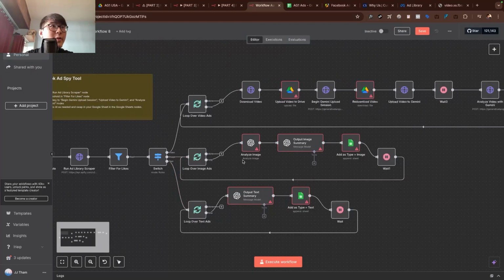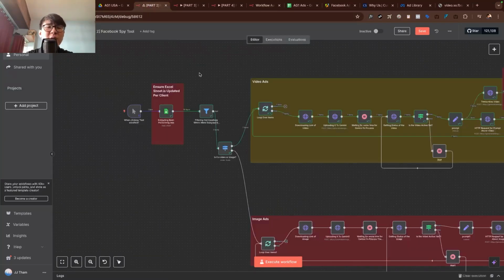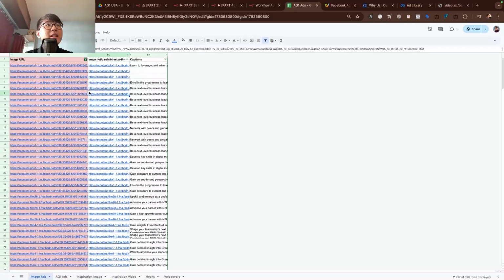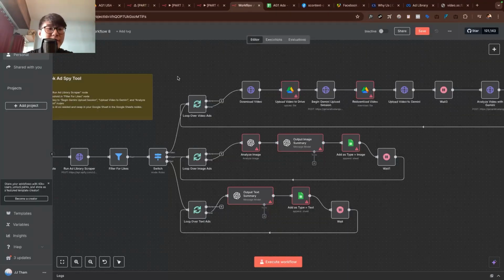Going back to Saraev's video, which is the inspiration I took this workflow from, it doesn't actually store the image ads, which I think is a little bit of a waste. I'm not sure if it's true or not, but when I use Apify and extract the URLs of the images or videos, there is actually an expiration date. These are some other image ads I've extracted from Apify, but when I click on them, they say the URL signature expired.